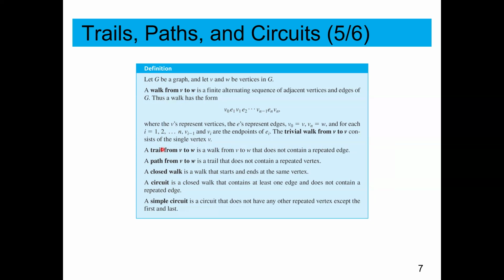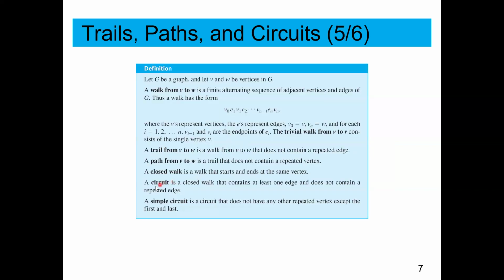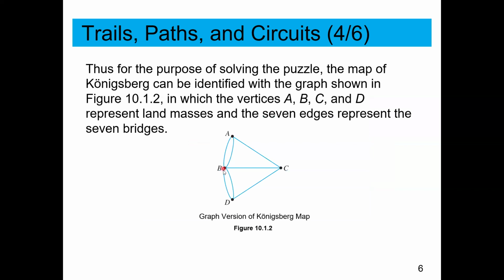So just real quickly, to come back to this graph to illustrate a walk and a closed walk, I could have gone A to B and then right back on the same edge. However, if I did a closed circuit, this would be a walk from A to B and D. That's not closed though; closed, I have to get back. But if I go A to C to D to B and then back up on the same edge, well, I got back to A, but I reused the same edge. So that's a closed walk, but it's not a circuit. To do a circuit though, I could just do A to B and then up the opposite side. So that would be a circuit.